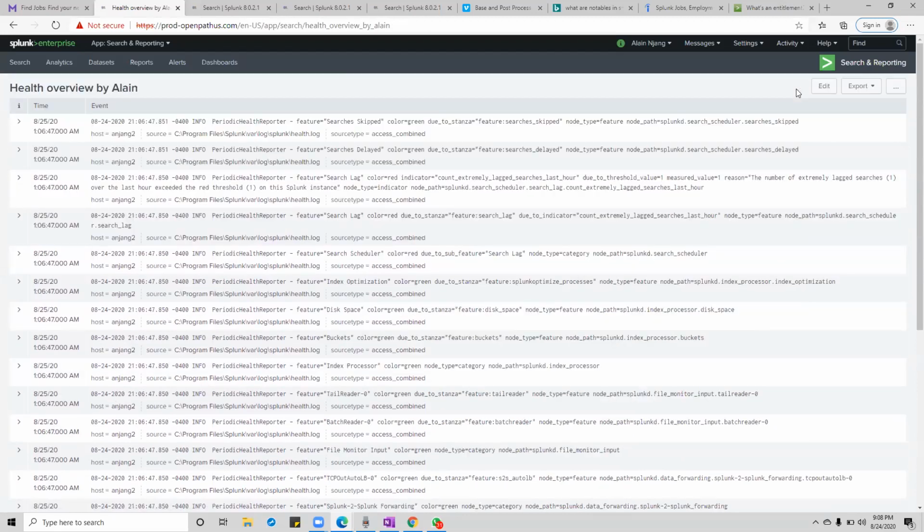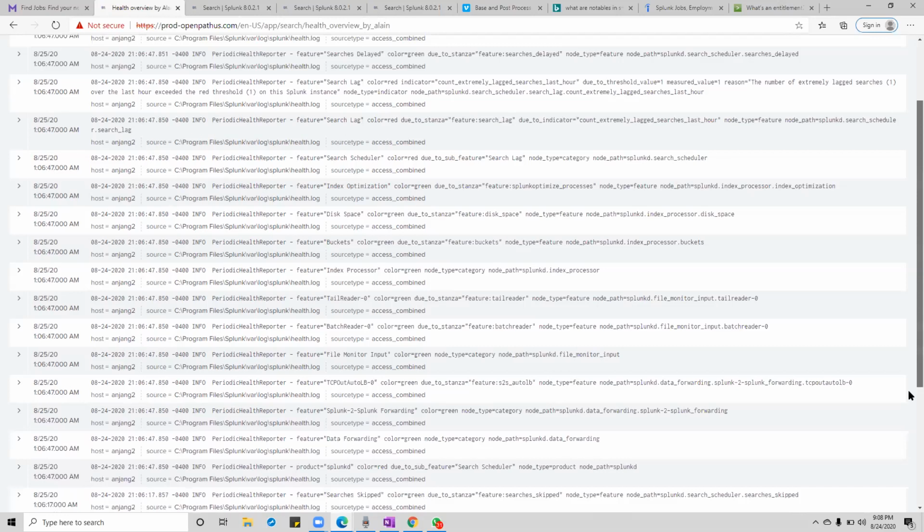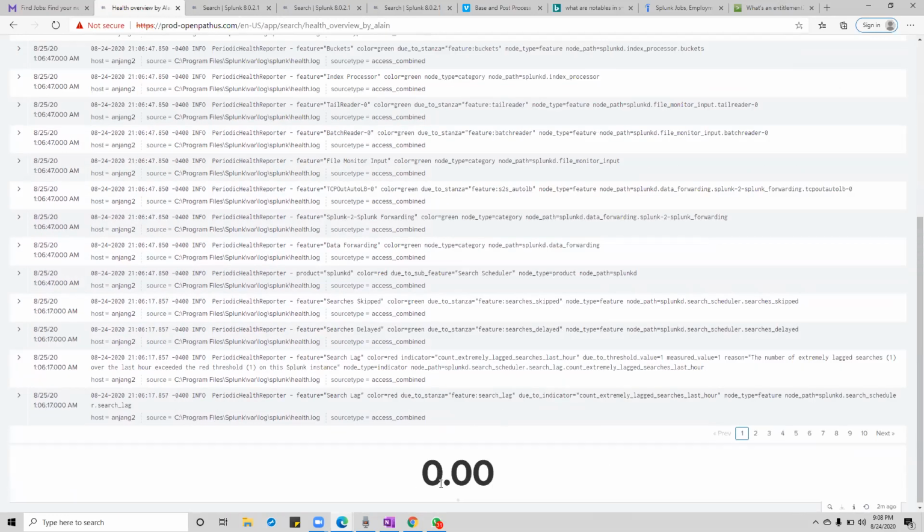Okay. So what isn't working for you? The bottom panel, right? It was supposed to give me the stat count. Okay. So if a panel is not working for you, the number one thing to always do is open it up in a new search. So let's open this panel up in a new search.